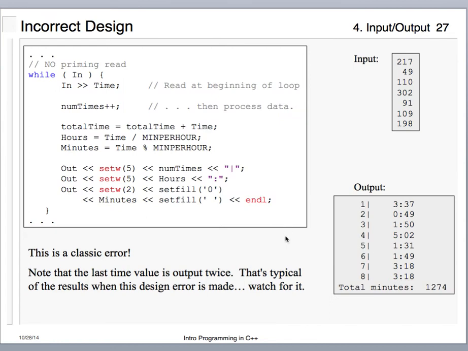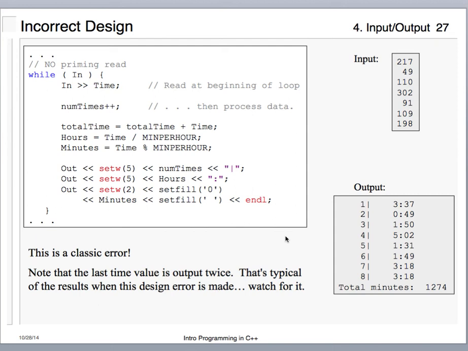Okay. Now, here's an example of the wrong way to do this loop. So this is how we would not want to do it. Even though it looks like it works, we get the wrong answer. And sometimes, I know on homework assignments, even on labs, we do this where, well, it looks like it worked, it executed the right number of times, but we don't take the time to check and see if the answer was appropriate. So when you design your test cases, be sure that you're checking not only did it execute the proper number of times, did it execute without having some kind of catastrophic failure, but it also gets the correct answers, because if it's not getting the correct answers, it's still not a useful program.